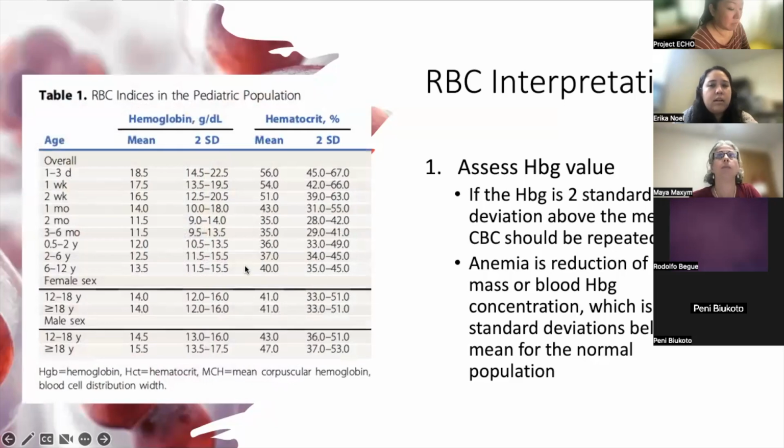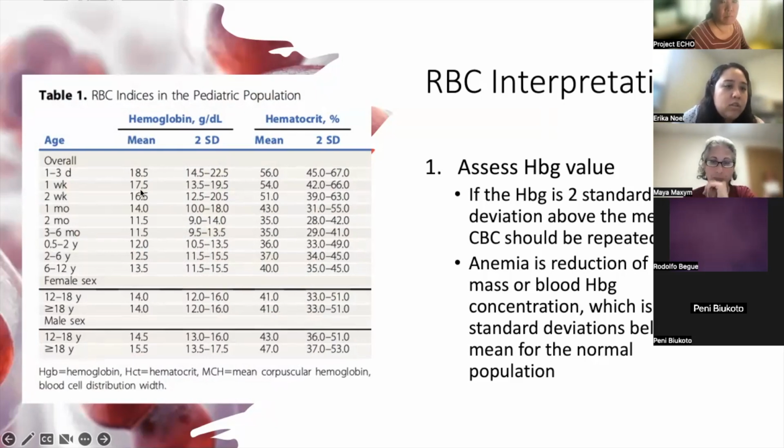The article that I'll have in my references has a really nice chart of the average hemoglobin, hematocrit, and all the rest of the RBC indices. I just didn't include it on this slide, per age in a pediatric population. As you can see over here on the left, for 1 to 3 day olds, the hemoglobin and the hematocrit, as they tend to go side by side, are highest at birth, and they come down nicely until they're in the low to mid-teens for adolescents and into adulthood.